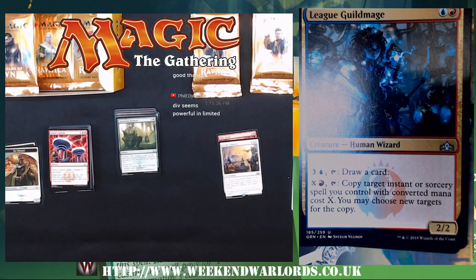So here's one of those guild mages I was talking about. The League Guild Mage. This is the Izzet Guild Mage. It's a 2 mana 2/2, blue and red in this situation. They're all 2 mana 2/2s. It's a cycle of guild mages. You pay 4 mana and tap it to draw a card, like a Jayemdae Tome.